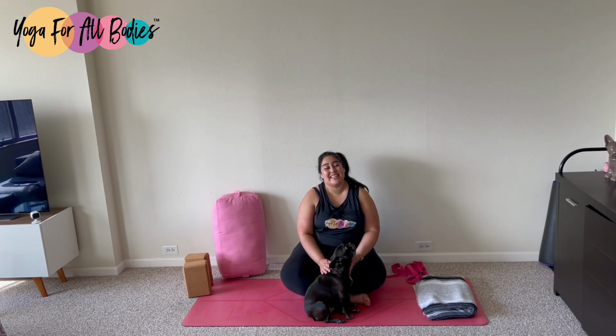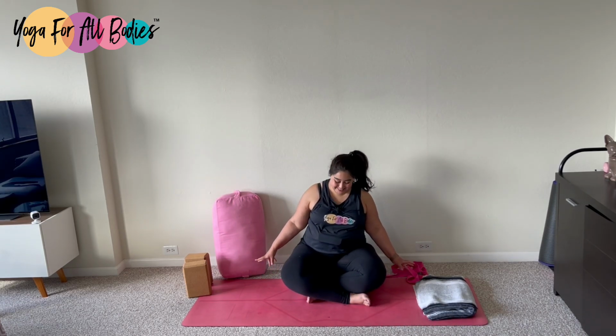Feel free to continue resting for as long as needed. And if you're ready to continue with your day, start bringing some movement into the hands, into the feet. Stretch the arms overhead like waking up in the morning. And slowly, with the least amount of effort possible, roll to your favorite side and use your arm strength to put yourself up into your comfortable seat.